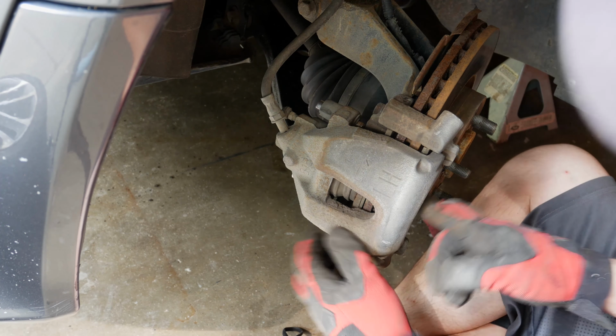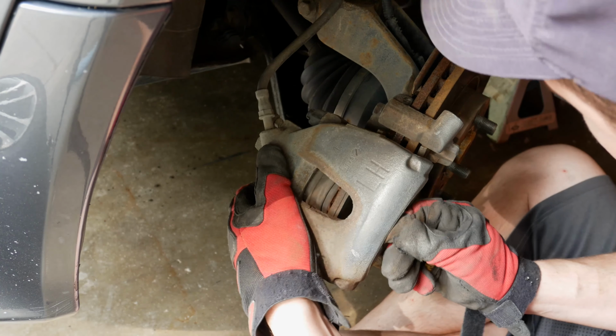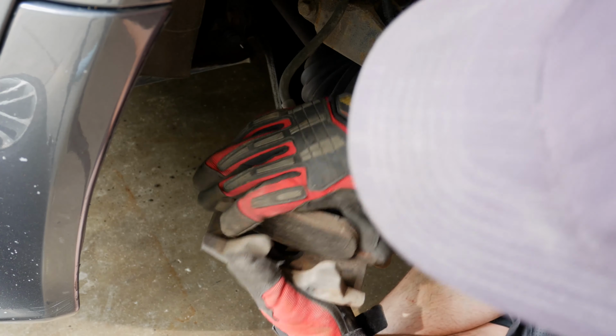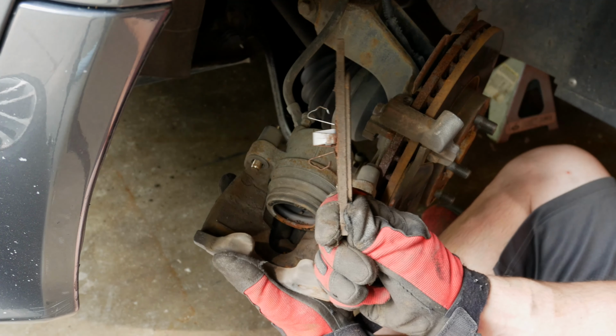Take the retention off of the brake. The caliper itself should then just slide free. Maybe a little jiggle. And there we go. Caliper is free. We'll take the rear pad out and pull that out and away. Not a lot of life on that.